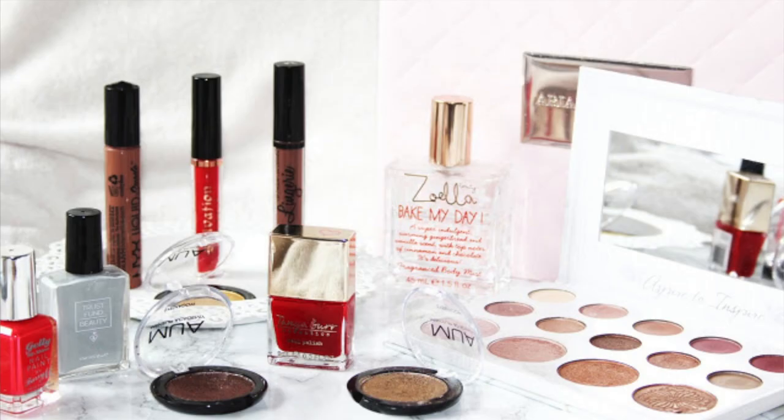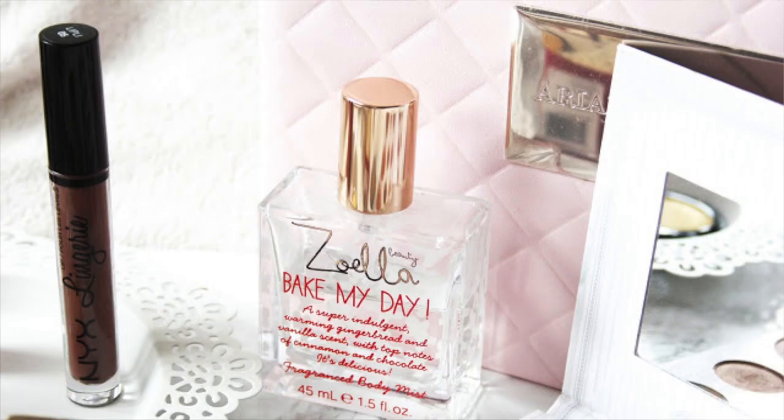Boxes are also a good background. I like to use my Ariana Grande perfume boxes — I have an Ari perfume pink box which is a gift set box, so it's quite big, and it works really nicely as a background to give my photos more colour. Any colourful boxes or just boxes in general would be good to use as a background, and they're also good as a prop if you want to layer things.